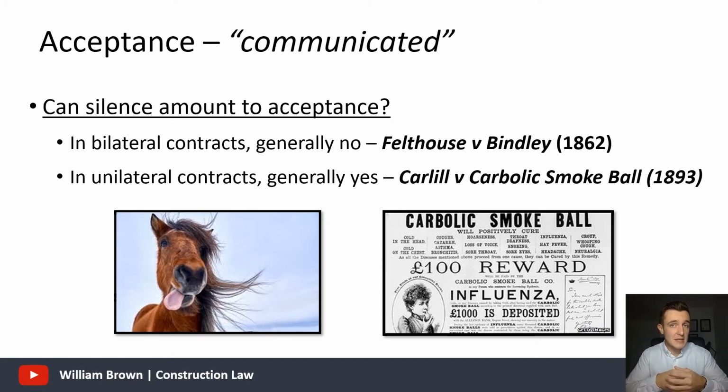Merely performing the specified act of taking the medicinal smoke ball was all she had to do to accept the unilateral offer. So again, promise in exchange for a specified act. She carried out the specified act, therefore they have to fulfill their promise. So that's why there's a difference between a unilateral arrangement and a bilateral arrangement. I do appreciate that, again, I explained it in the last video, that for me, understanding the difference between a bilateral contract and a unilateral one was difficult at the time. So please do re-watch this part of the video until you're fully confident with the difference between those two arrangements.